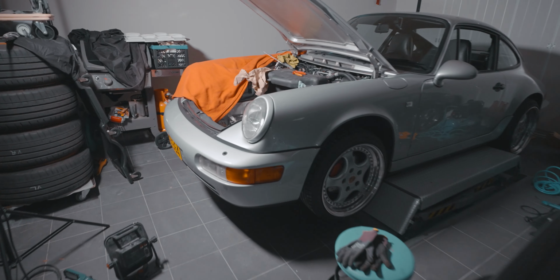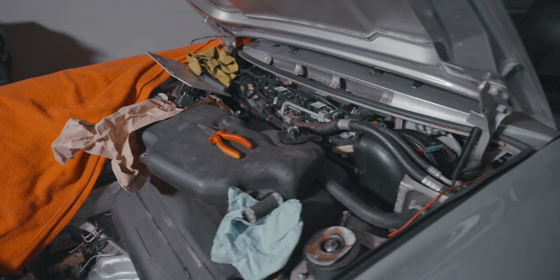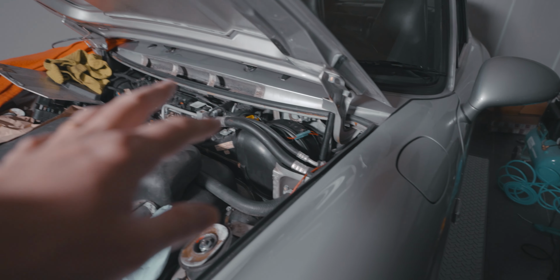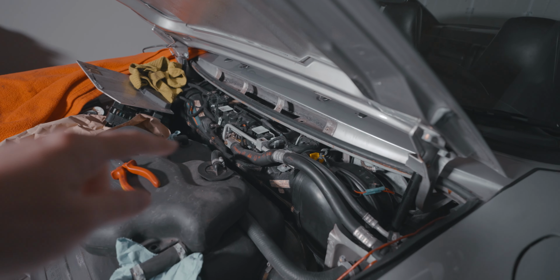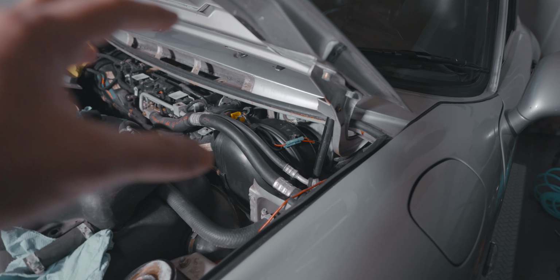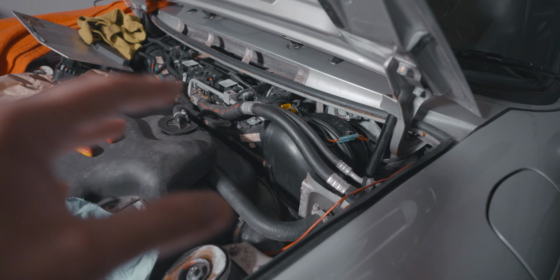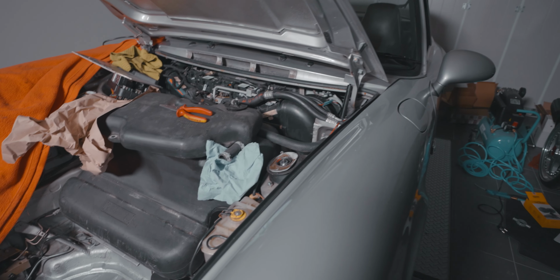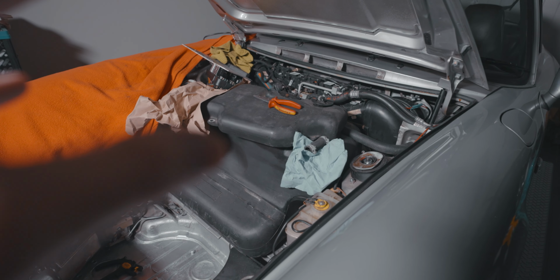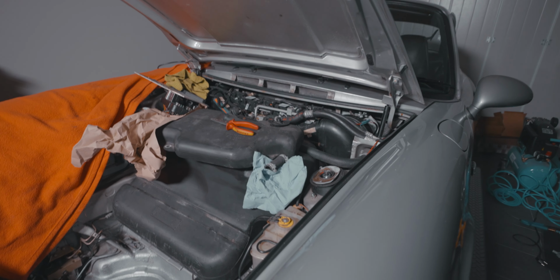One week into owning this car, and I'm still not gone very far. I've now tried to clean up this entire area, so I've redone the wiring harness. I've put 2 new fans behind that cover. I've cleaned everything so that it looks better. But as I dig deeper into this car, the flaws keep coming, and they keep getting worse.